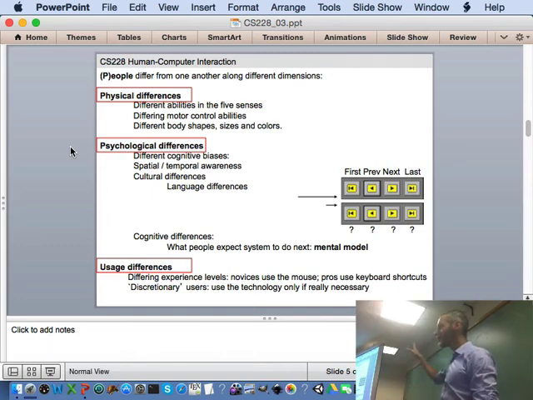So physical differences are obvious once you start thinking about them. We've already sort of covered that with Leap Motion. What about psychological differences? So people have different cognitive biases. Some people prefer to watch the YouTube instruction video. Some people would prefer to watch the captions. Some people want the audio. Some people want combinations of both. Some people prefer, if they're learning something and are interacting with the system, to receive the feedback along a visual channel, an auditory channel, or both.